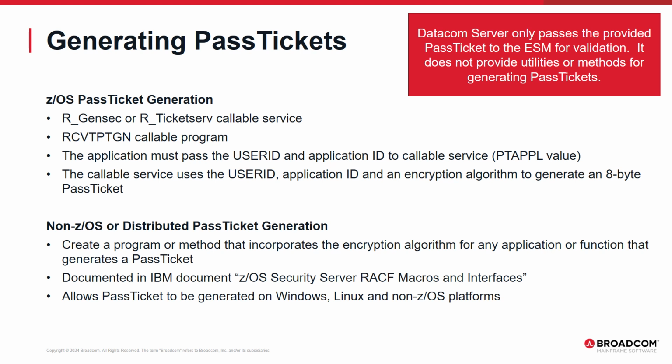For non-z/OS or distributed platforms, users can create a program or method that incorporates the encryption algorithm for any application or function that generates a PassTicket. Please see IBM documentation for macros and interfaces for the algorithm. This allows PassTickets to be generated on Windows, Linux, and non-z/OS platforms. Note, Datacom Server only passes a provided PassTicket to the ESM for validation. It does not provide utilities or methods for generating PassTickets.